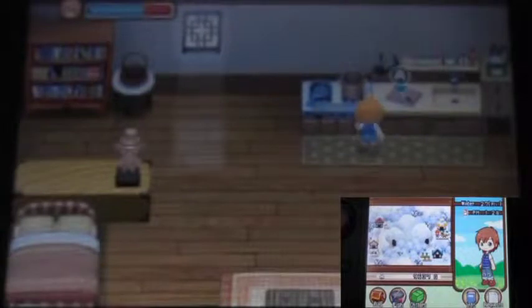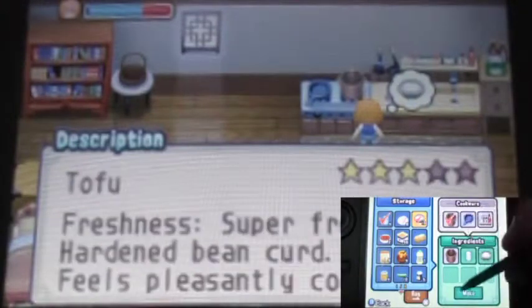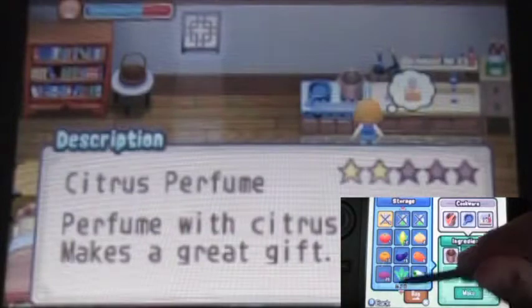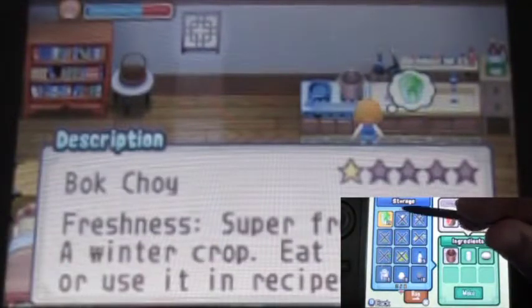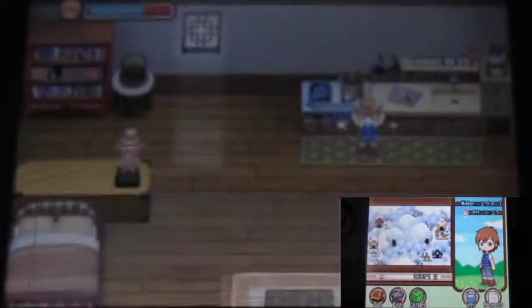We learned a lot of recipes though, cool. And I think I just need some soy milk, soy milk and tofu. And possibly you can use spinach or daikon. I'm not really sure I'm going to go with that, but I'll try. Yep, it worked. Yay!